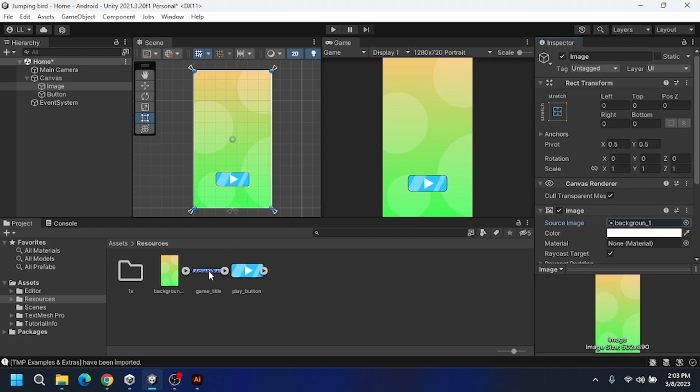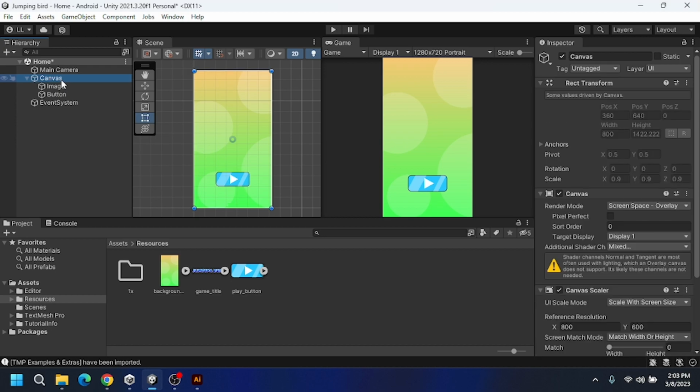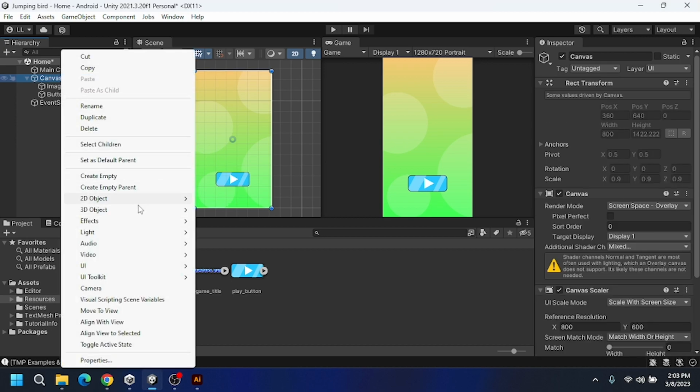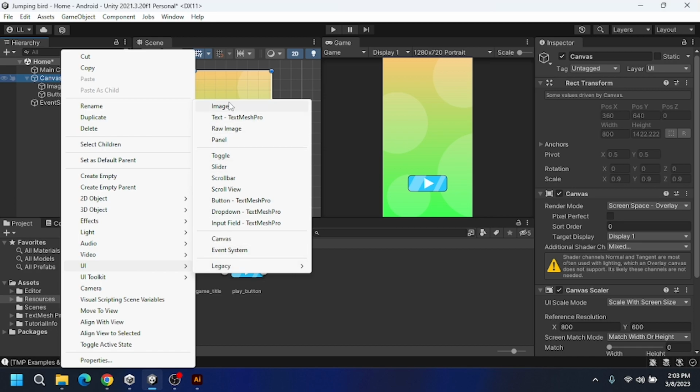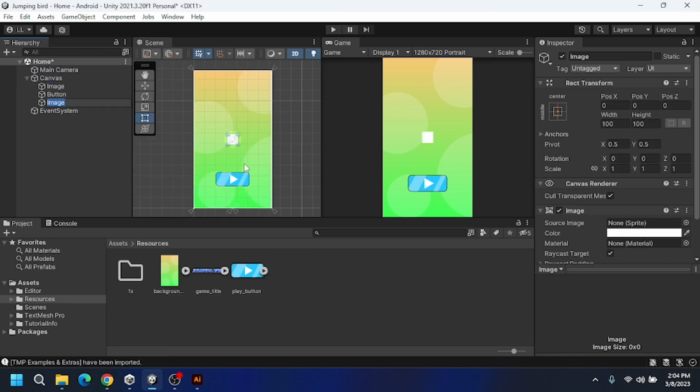Now I can drag my game title. Sorry, I can't drag my game title because it will make the game title a sprite. If you want it to become a UI element, you have to create a canvas image. All right, let me show you the difference.